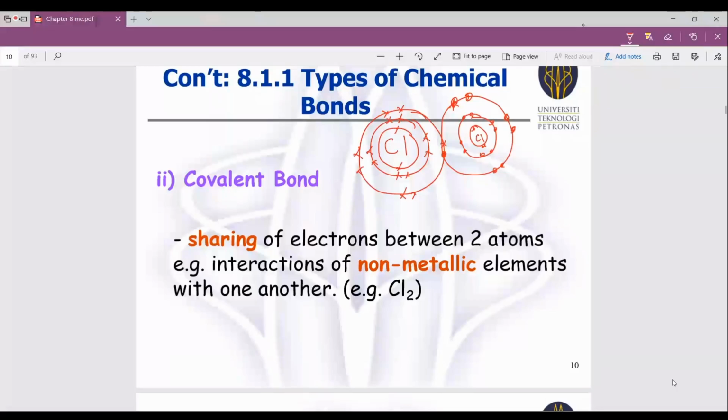So the metallic bond, of course, has high electrical conductivity because it is metal, isn't it? Yes. Metal is a good electrical and heat conductor, and has a high melting point and boiling point because metal is solid. We need high energy to cut the bond. So high melting and boiling point, and also metal has luster. Luster is like shiny.